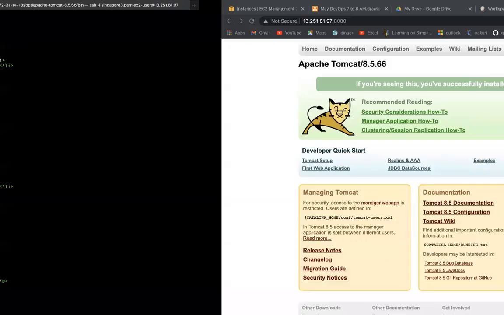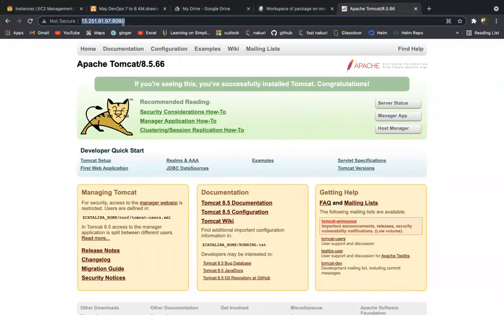All right. But ideally, the 8080 port number is not recommended in real time. We should not use this. So we need to customize this port number. In terms of using the default port, let's customize the port number between 0 and 65535.